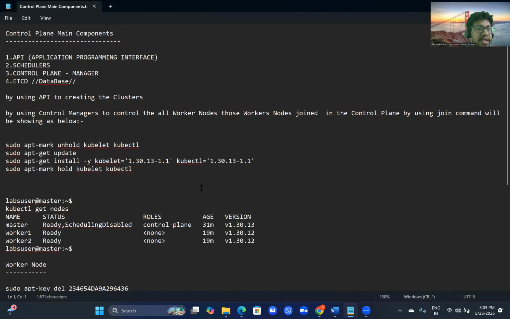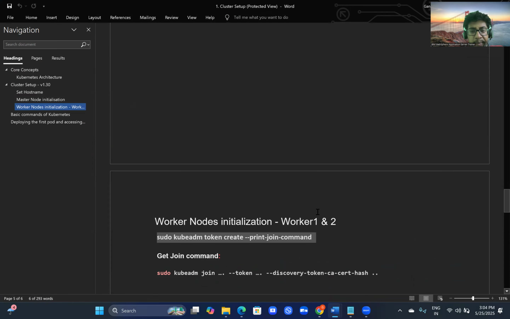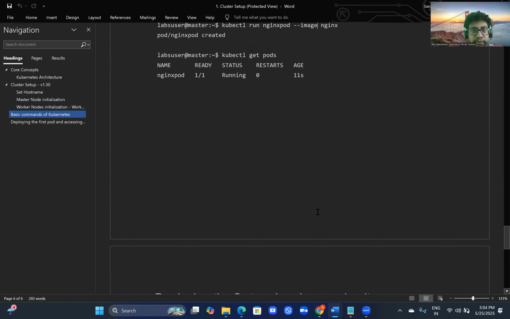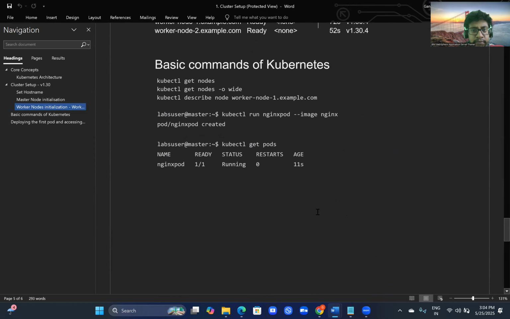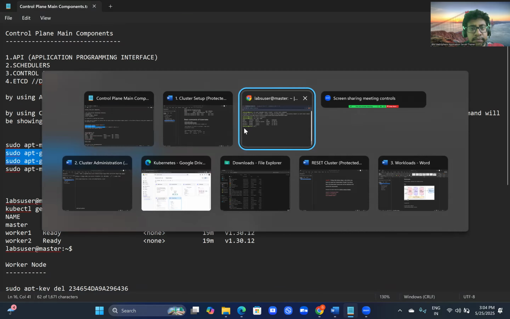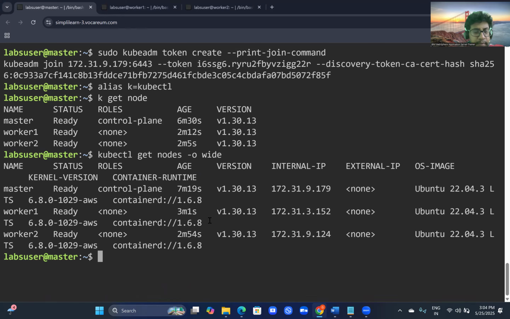This is what we updated last class. After join, this is get node, kubectl. Brief description: this is my internal IP and Ubuntu is the machine I am using.